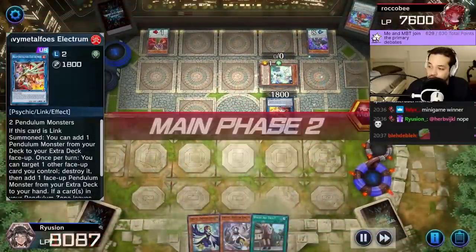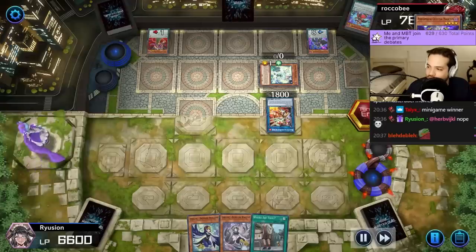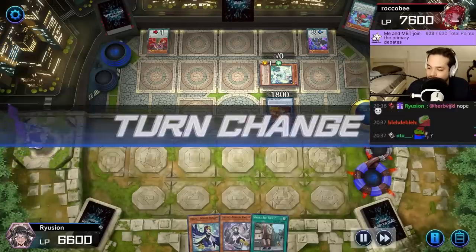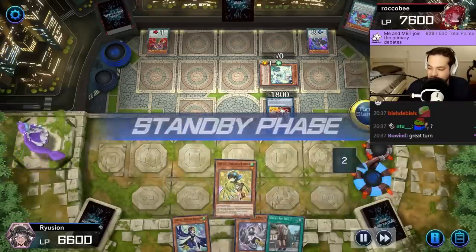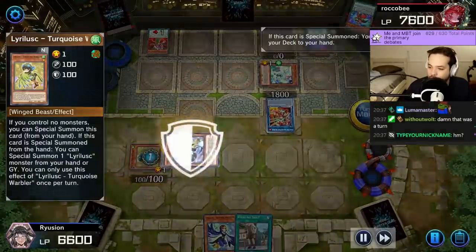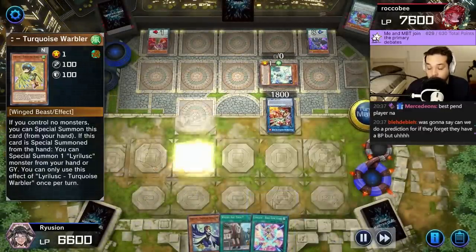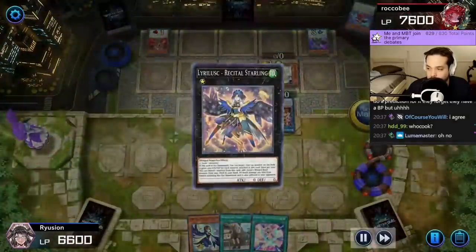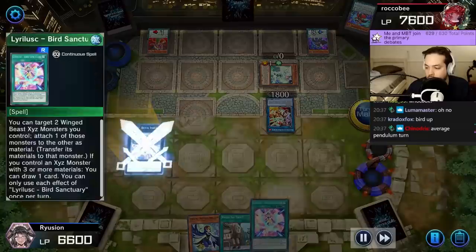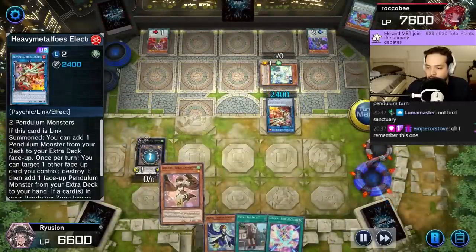Battle phase. What? Okay. Sure. Great turn. No, fantastic one. Okay, there's the Warbler. I guess we were waiting on the Warbler, and we just said, I hope I don't die, and it worked. You know, sometimes you're just stronger than most people. Bird Sanctuary. Okay. Target the Electromite, make it a little bigger.